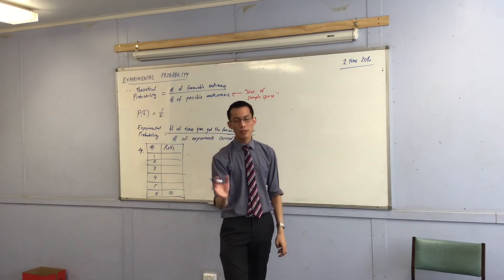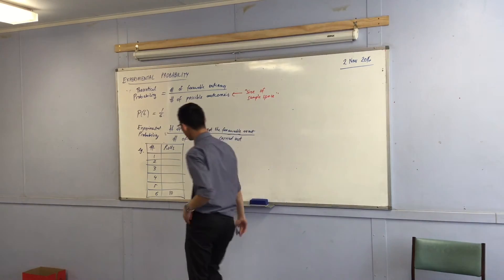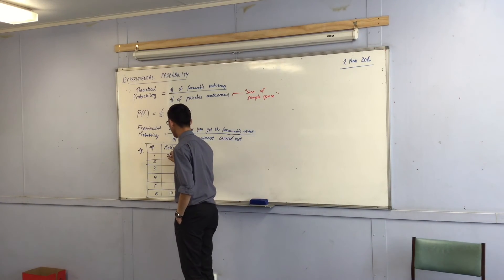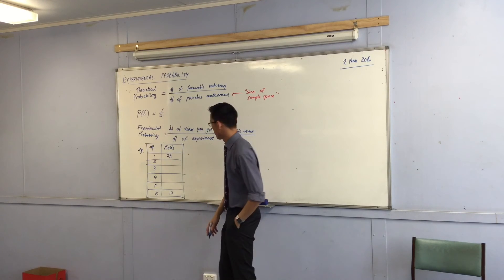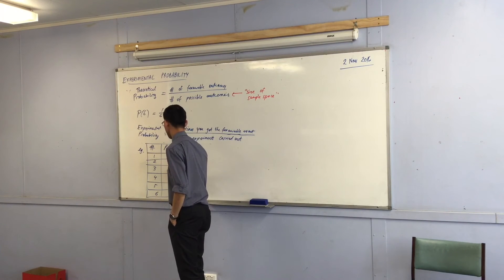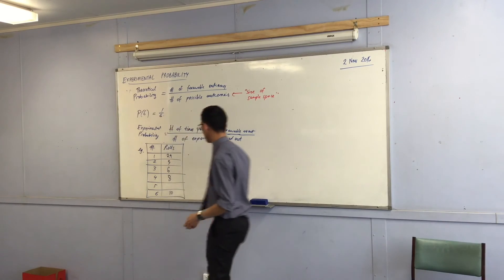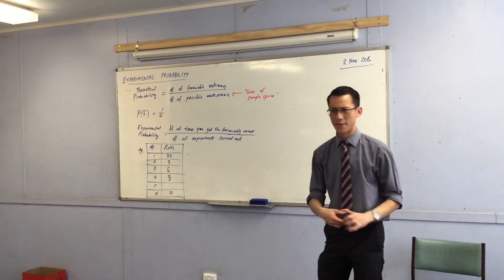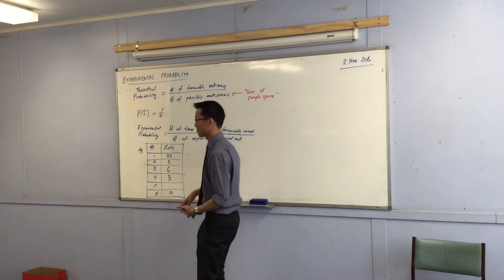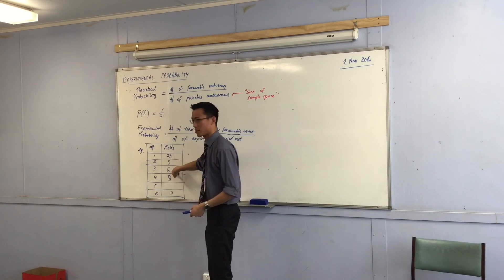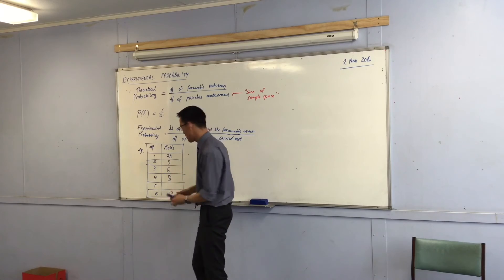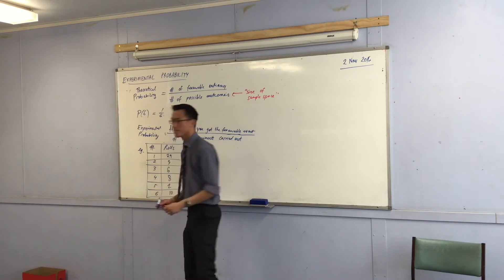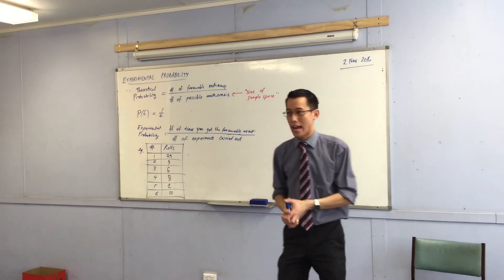And then you keep on rolling, you keep on rolling. And when you add up, just suppose you get like 29 of this. Maybe you get like 5 of this one, 6 of this one, 8 of this one. And then someone help me add up. 39 plus 5 is? 34 plus 40, 48, 58. So that leaves 2. Okay, so just suppose this is what happened.